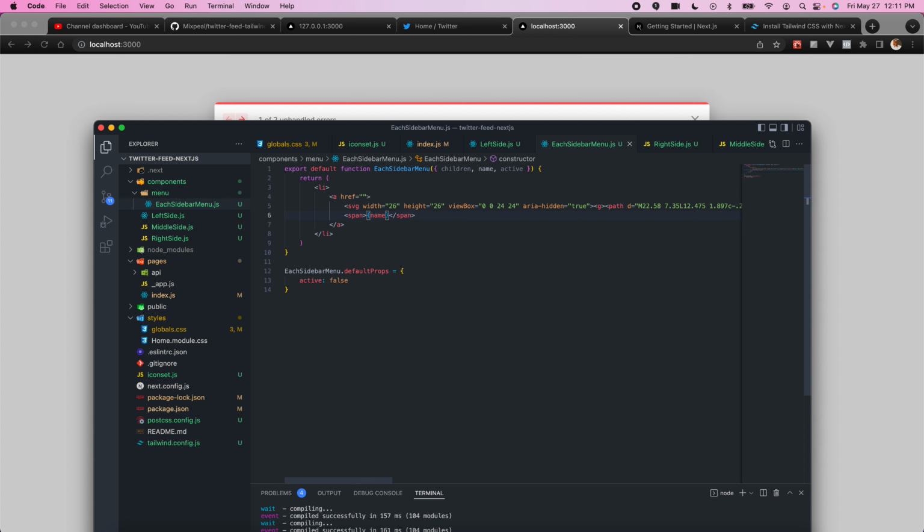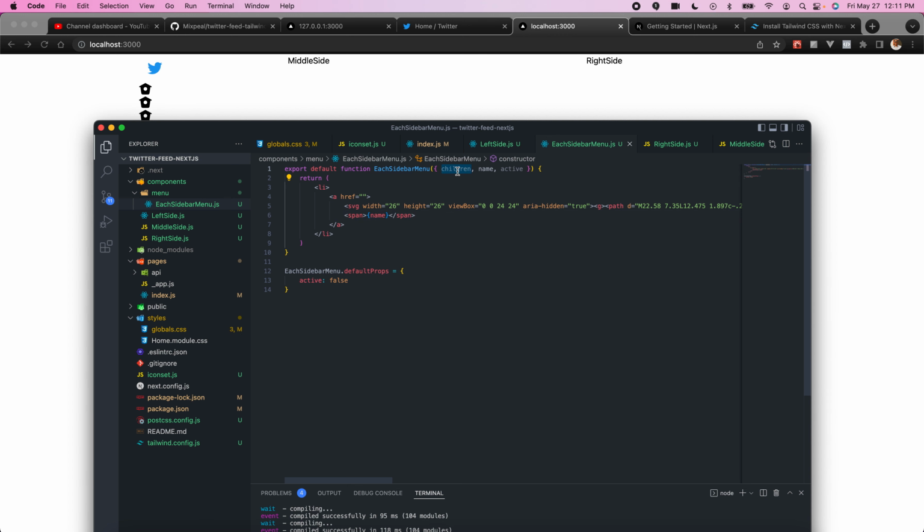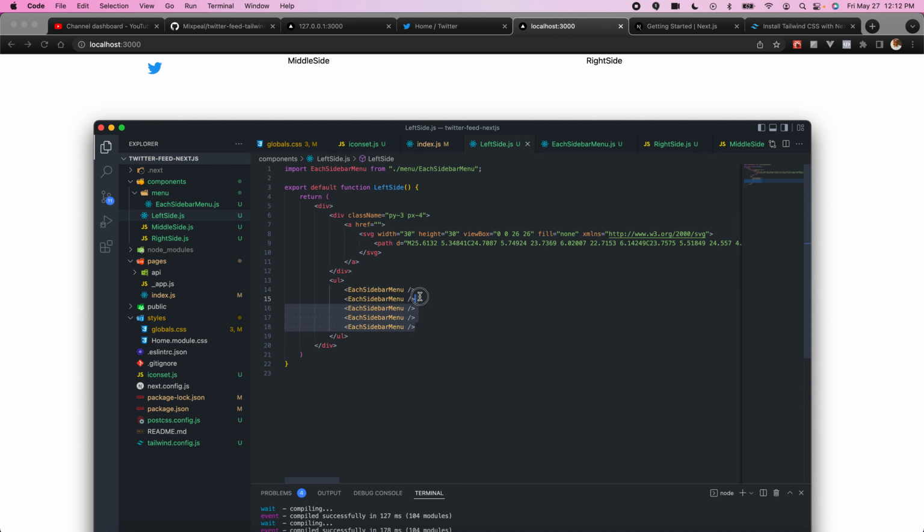The name, we're going to use the name. We're going to use the children. Although they have different names, they are going to have different icons too, right? So the element will be wrapped around each icon. Instead of having the icon here, you can have the children here. Instead of having a single tag like this, let's make it in the form of an opening tag and a closing tag.